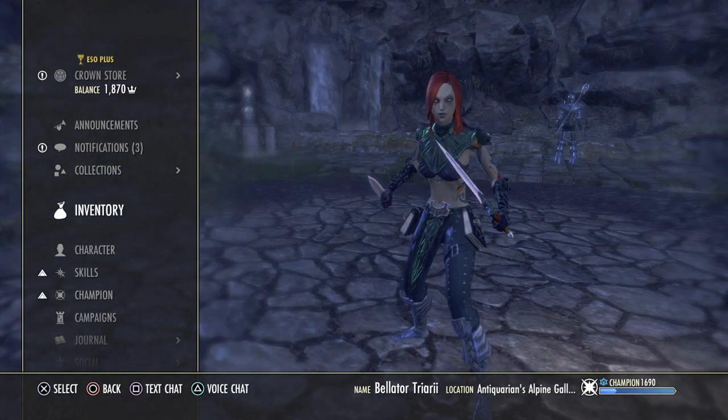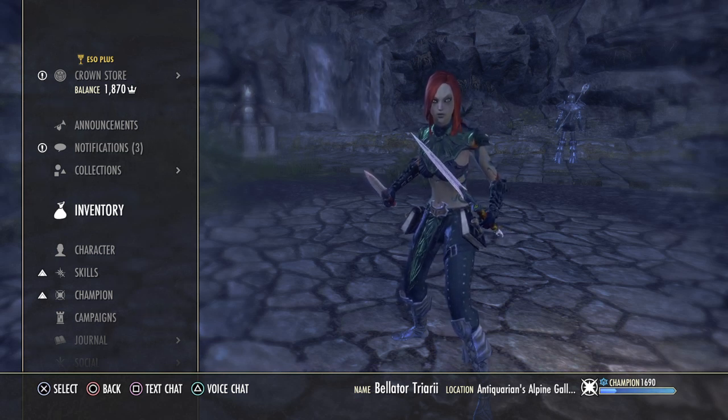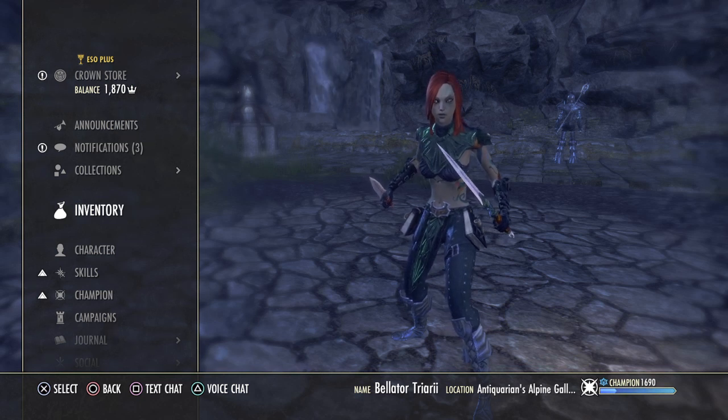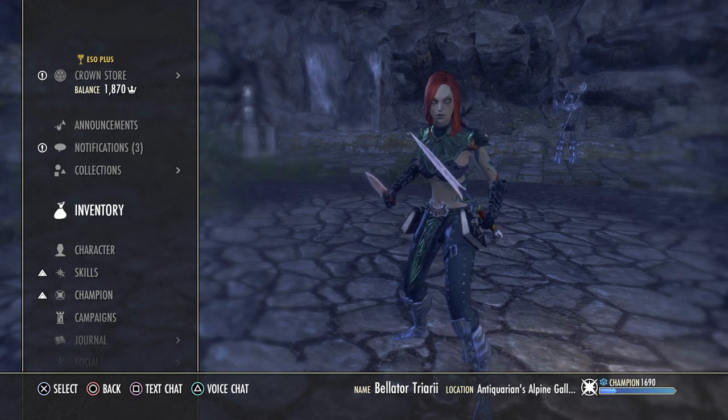It's been a minute since I put out a new build video, and this is my personal take on the Stamina Nightblade, otherwise known as the Stamblade. So we're going to go ahead and dive right into it. For your race for this, you want a Dark Elf.